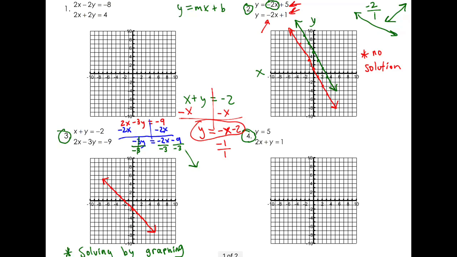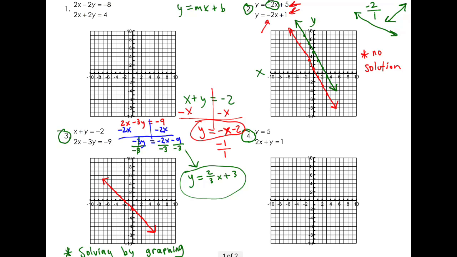So that leaves us with y is equal to a negative 2 divided by a negative 3, which is going to be positive. So that's 2 over 3x. Guys, put it in your calculator. And then you have a negative 9 divided by a negative 3. That becomes a positive 3. And so now we can graph that.